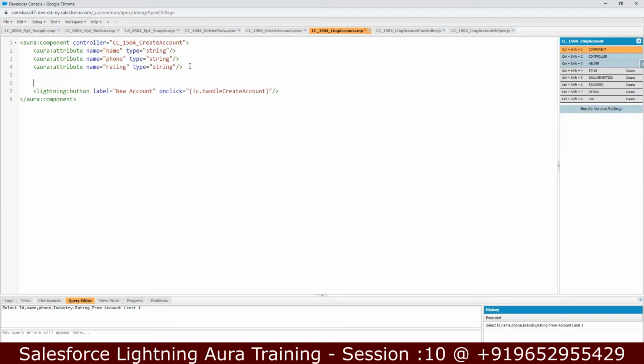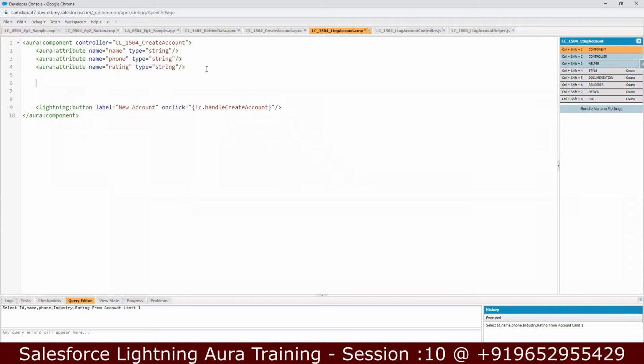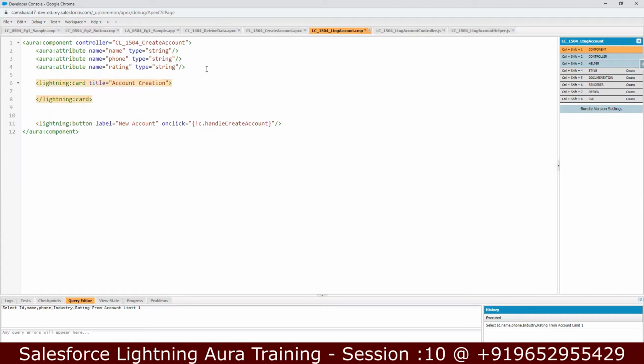Okay, now let me create the Lightning card. Title equal to account creation.